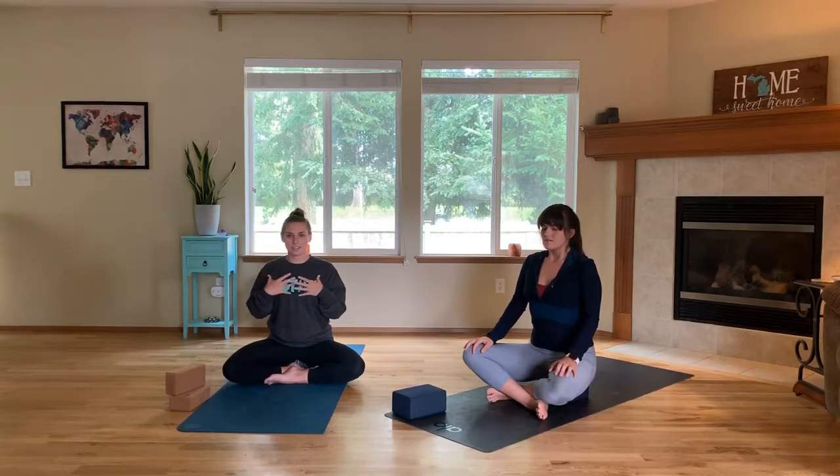Finding that inhale into the lowest parts, to the middle, the upper chest, exhaling out of the upper chest, middle, belly. Last one like this. Inhale, fill the body, middle and upper, and exhale, upper, middle, lower. Then come back to a neutral breath.